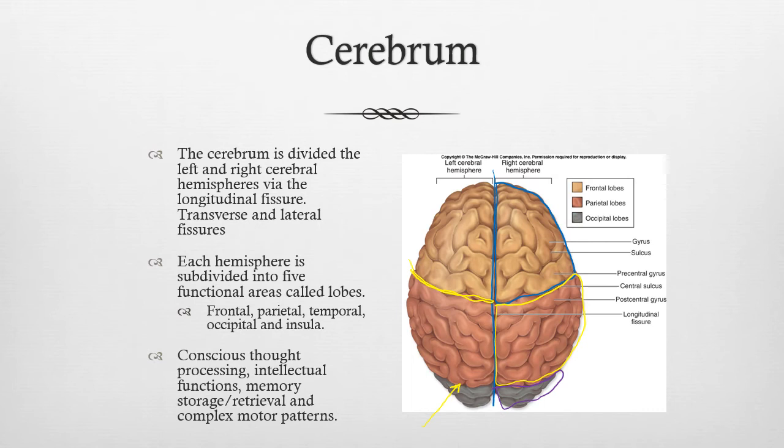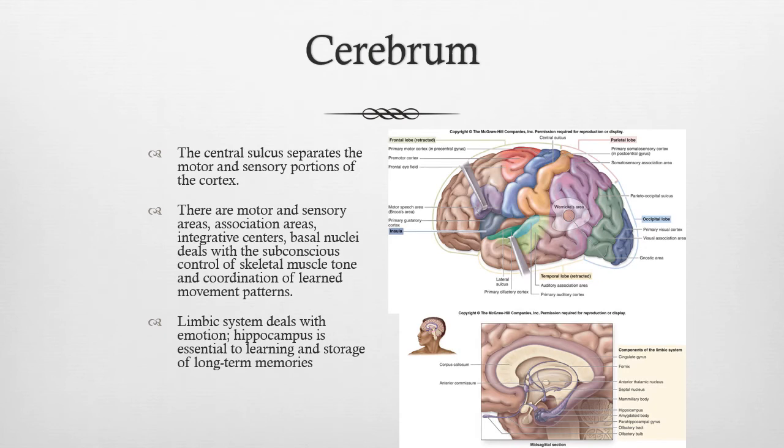Within this cerebrum, this is in a sense everything that makes us us. And so everything from intellect to your personality, to your ethics, to how you do things, to your motor skills, to your sensory ability to detect things, is all out here in the cerebrum itself. So the central sulcus, as I said, separates the frontal lobe from the parietal lobe. And so it runs down here from the longitudinal fissure all the way to the lateral sulcus uninterrupted as it makes its way down there.